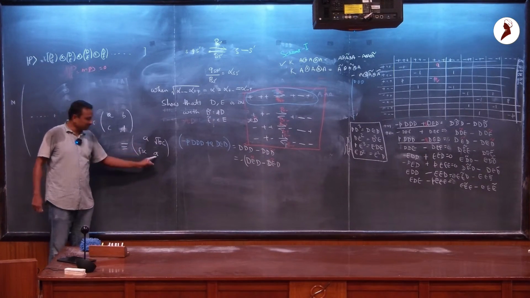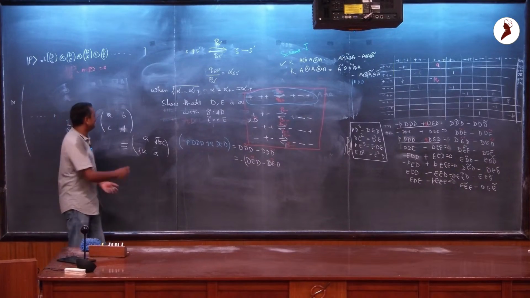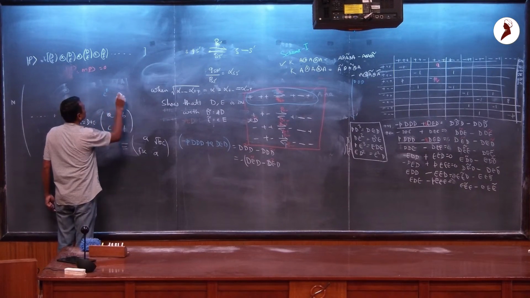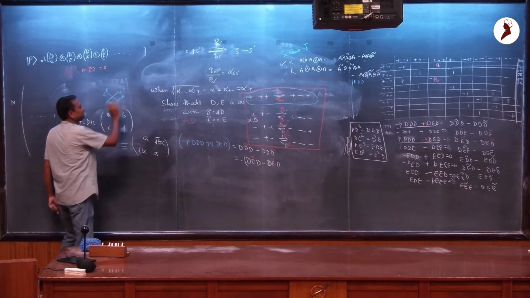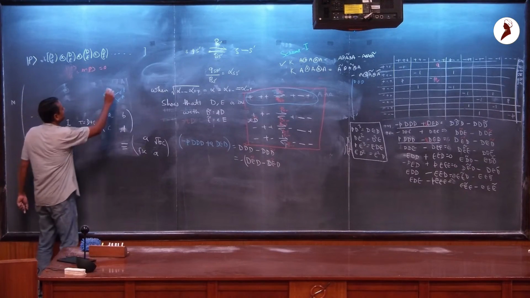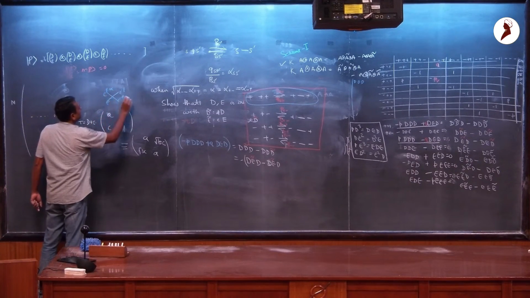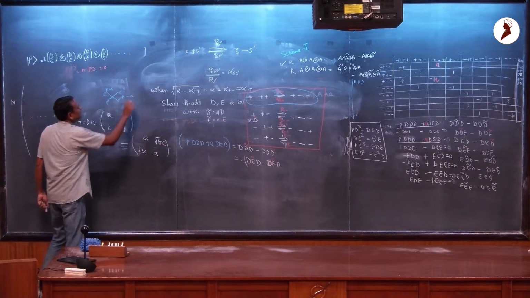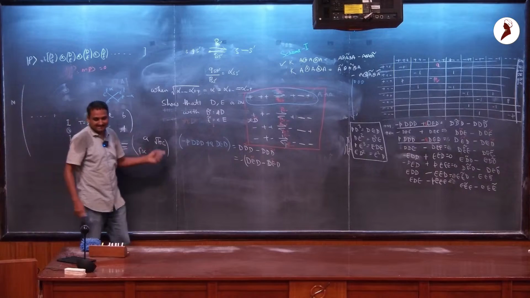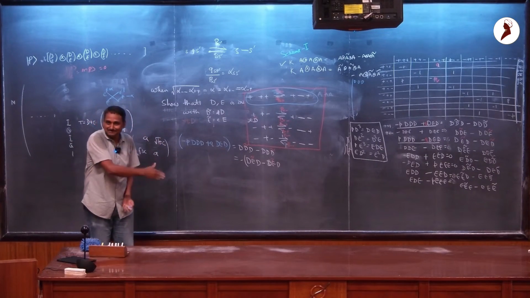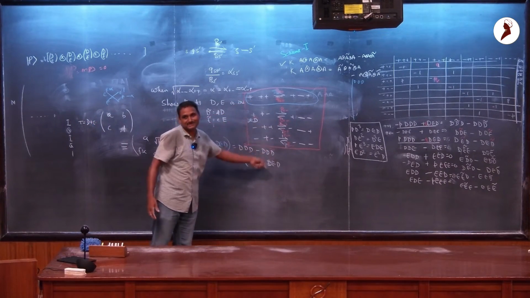Without a field, these two are also the same. Like e to the power beta, e to the power minus beta, e to the power minus beta, e to the power beta, e to the power minus beta. So these two are the same, these two are the same. This is without field. With a field, you have something alpha, here minus alpha, like that. So these two things will be different. So if you equate them, you can get an Ising model whose steady state is the same as the steady state of this.